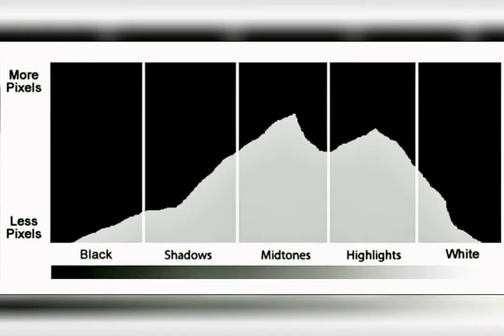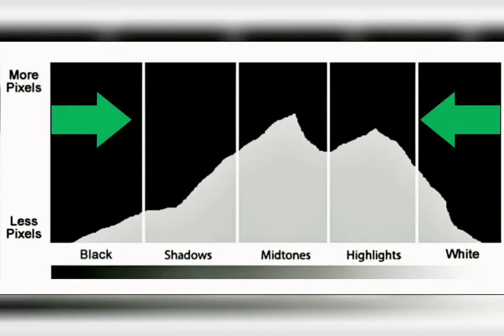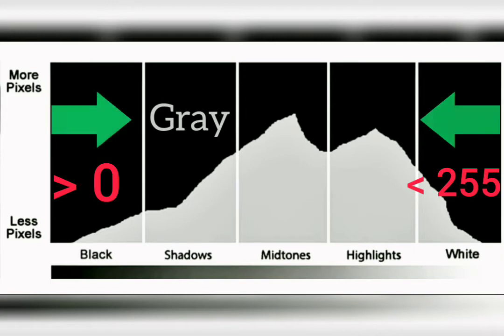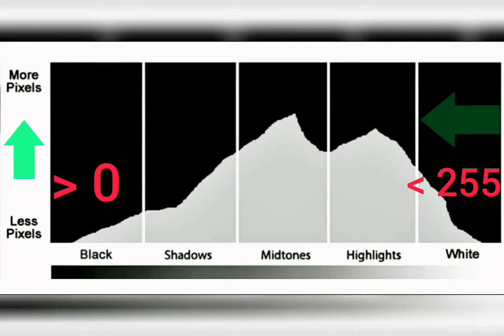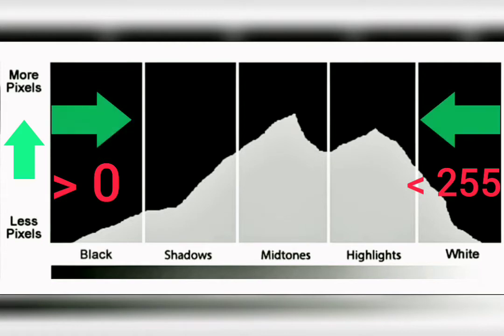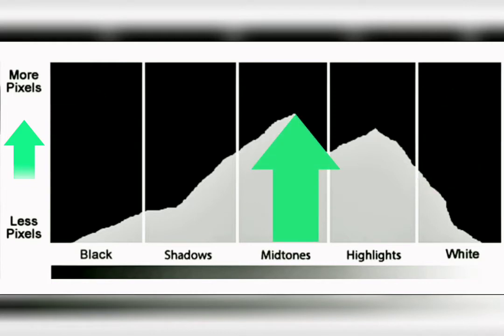And any value in between black and white, that means any brightness value greater than 0 and less than 255, falls under the category gray. For each brightness level, there is a vertical white line that represents how many pixels in the image have the corresponding brightness level. To make the display fit in the available space, the pixel counts are scaled so that the tallest line runs all the way from the bottom to the top of the graph.